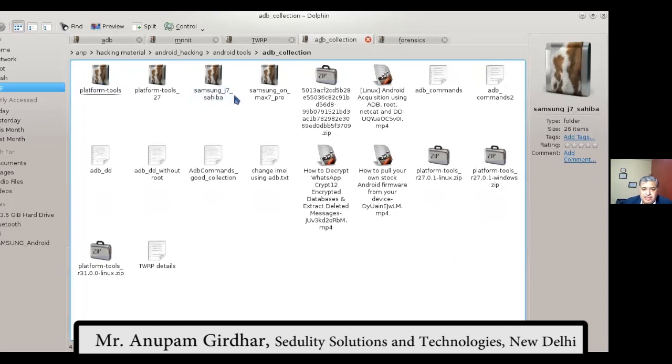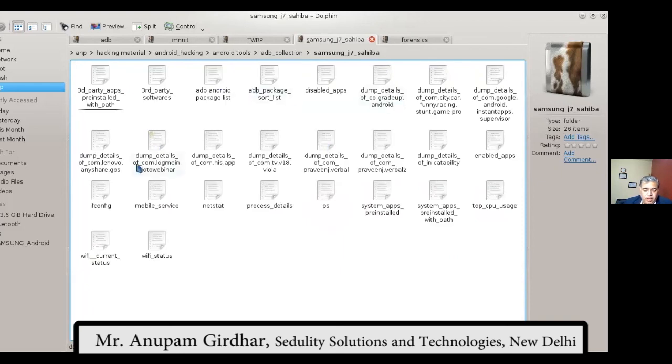So a Samsung J7 phone, which I received for some investigation purpose. One of the ladies who was using this phone had the problem that wherever she visits, wherever she goes, somebody is stalking her. According to IPC 354D, a section where any person who is talking to any lady, girl, or any woman, and if she objects, simply denies, warns that person, please don't, but still somebody is stalking her.